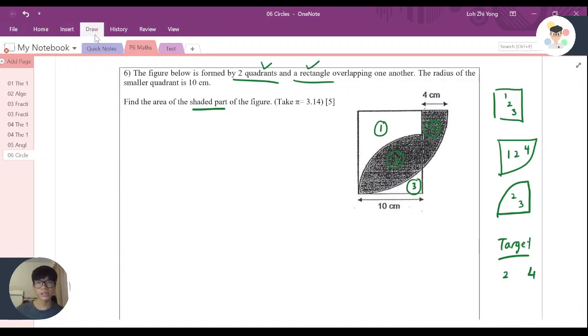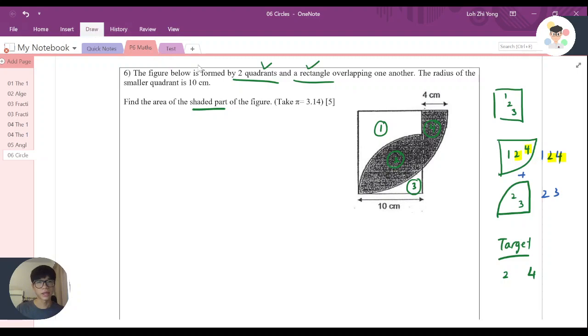Now, I know that I have all 2's here. So I can just choose any one as my 2, but 4 is only here. Can you see that? 4 is only this. So if I have used this 4, then I can just use this 2. That's okay. I have this 2, I have this 4. If I add these two shapes together, I would have 1, 2, 4 and 2, 3, which include this 2 and this 4 that I want. Let me just quickly highlight this 2 and this 4 that I want.